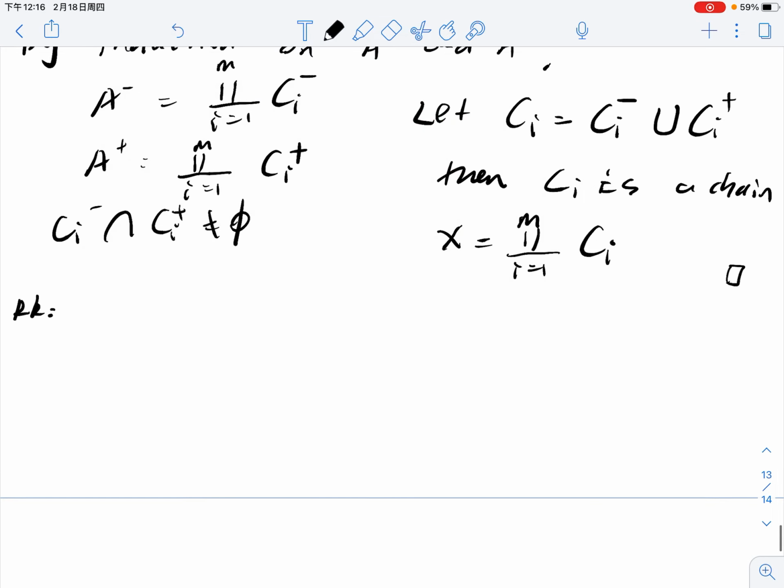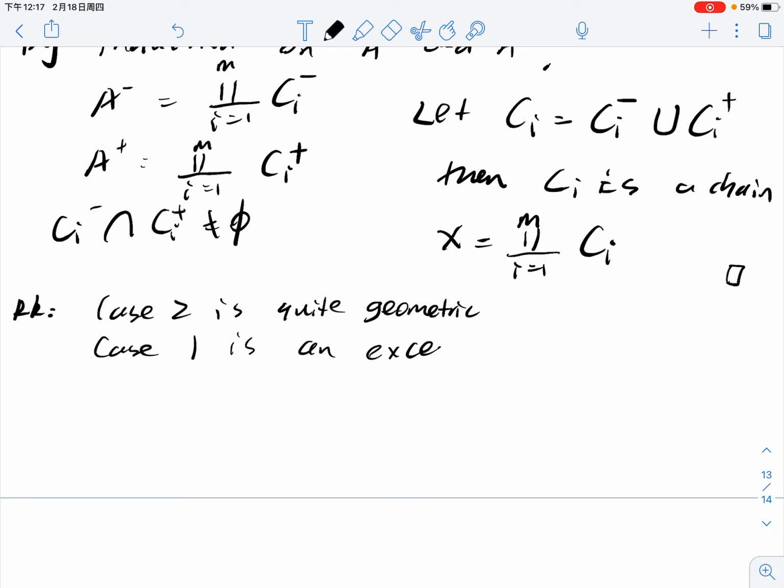And in case 1, since the cut doesn't work, you need to use some other argument. It's actually an exceptional case. Okay, then we are done.